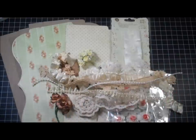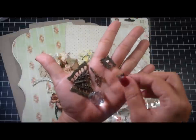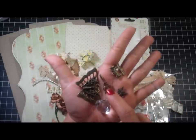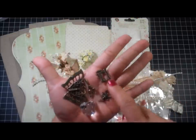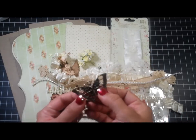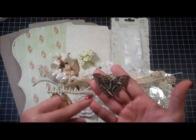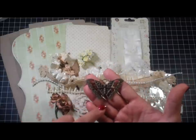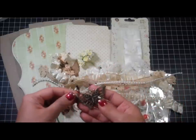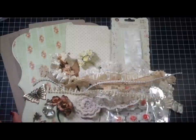Then I have to include a few charms — just a couple of charms that you'll receive and a crystal. So a fairy, a scissors, a butterfly, and a sewing machine. This butterfly charm is different from the one that was in my set — I've never sewed on my stuff — so this one is different but I really like it. So this is the kit and it's a smaller kit.